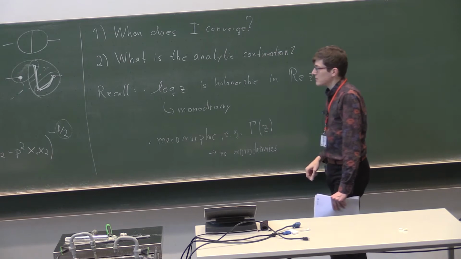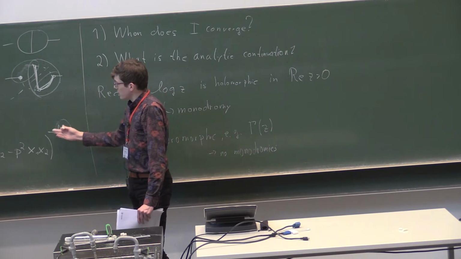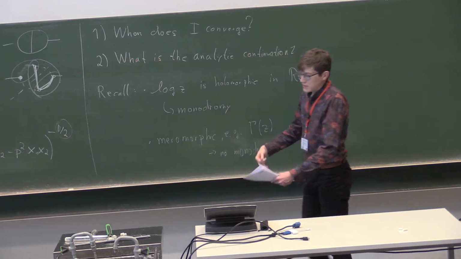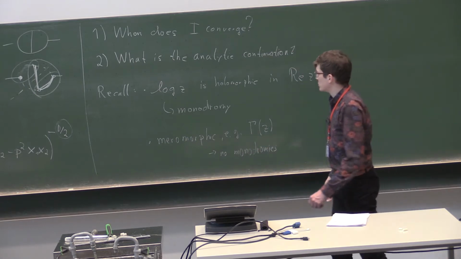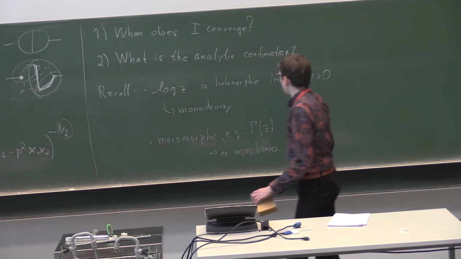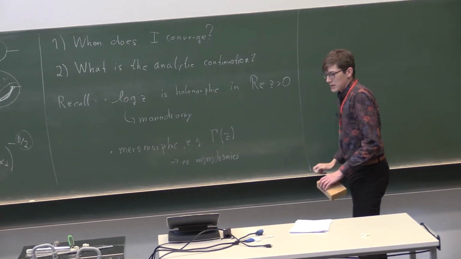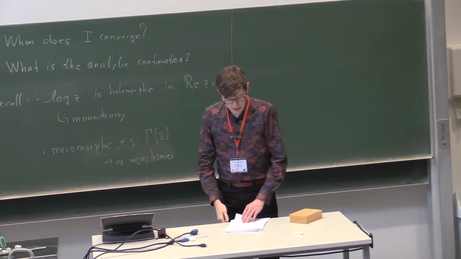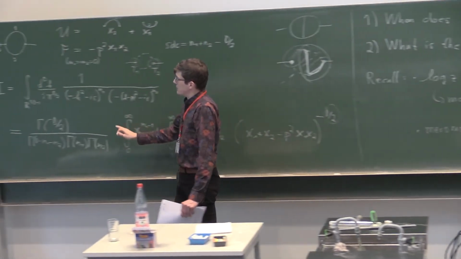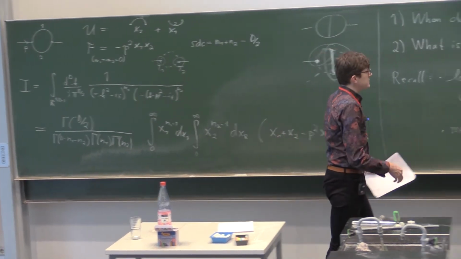So the point is that we're always using in Dirac calculations that these integrals, even though they're only convergent in a very small domain, actually extend to meromorphic functions which are well defined, and then we use these expressions to define counterterms in minimal subtraction and so on. So I just want to briefly remind you of how this goes in the case that you're all familiar with, which is the gamma function, right? Because we also have this prefactor here, and I've treated it as though we understood everything about it, so let me just briefly recall how this goes.